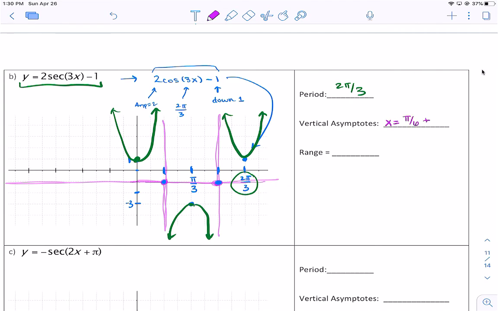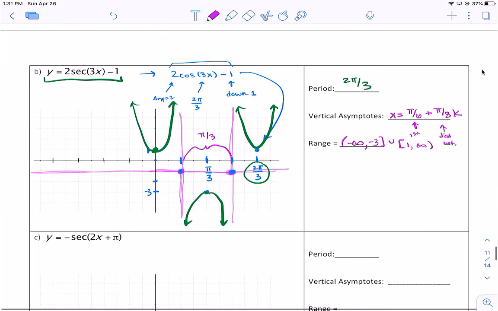And then we have to add the distance between. Well, the distance between those 2 asymptotes would be pi thirds. You can kind of just think, okay, there are 2 tick marks, and we could tell from here 2 tick marks are pi thirds. So yeah, it's been shifted, but the distance is pi thirds. So then you just say pi thirds times k. So again, first, and then this is the distance between. Okay, and then the range is just -infinity to that y value. The y value is -3 with a square bracket in union with 1 to positive infinity.